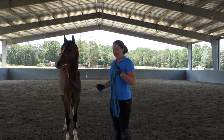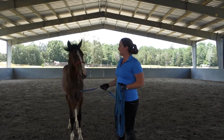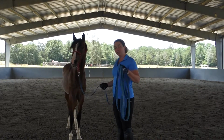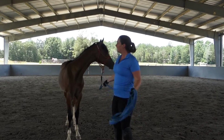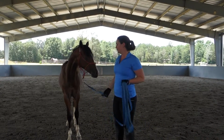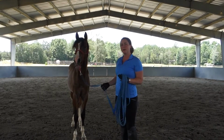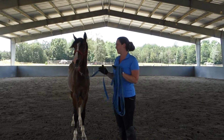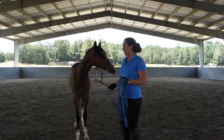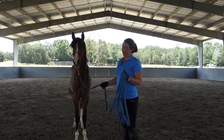So I have my gloves on, I have him in a rope halter, and I have him on a lunge line. He needs lots of space because he will probably try to get away from me and get away from the hose pretty often. So I'm going to stick right with him and insist that the water pressure is not going to go away until he stands still. So, wish me luck, we're going to give it a go.